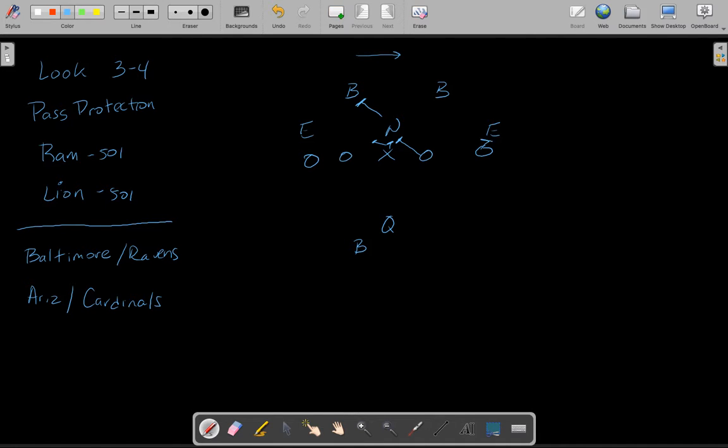The right tackle is basically going to step with his inside foot and just wall out this defensive end. The right guard is going to step hard inside with the right foot and make sure this gap seals, and that this defensive end goes outside of him. Now the guard is going to skip pull and lead up for the backer. Then the running back is going to follow him and cut it up inside or outside of that block and make it happen. Okay, so that would be Baltimore Ravens.